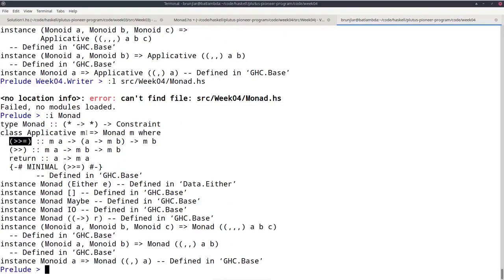So monad is now a type constructor M, where we have seen various examples: I/O, maybe, either string, writer.